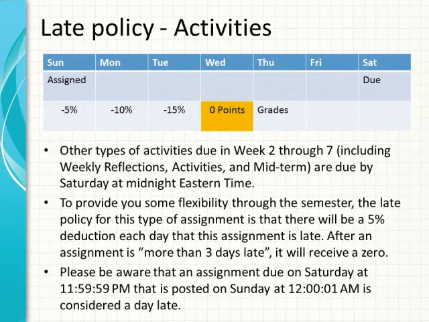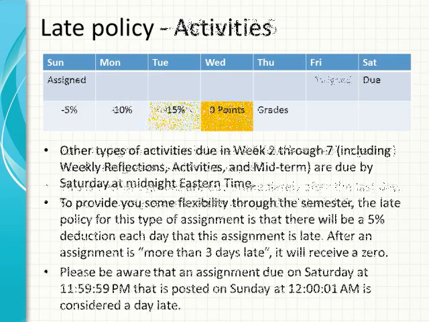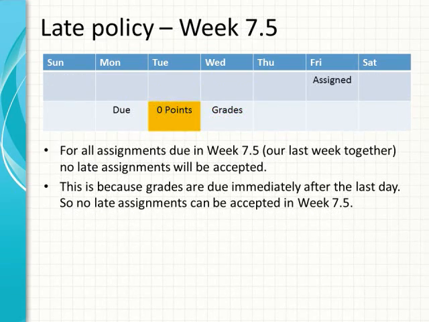When it comes to the other types of activities due in weeks 2 through 7, including weekly reflections and midterms, these are due Saturday by midnight Eastern Time. And here I can provide you some flexibility through the semester. Our late policy for these types of assignments will be 5% deduction each day that an assignment is late. After an assignment is more than 3 days late, it will unfortunately receive a 0. As for week 7.5, all assignments due in our last week together must be on time. That's because grades are due immediately after the last day of class, so no late assignments will be accepted for week 7.5.